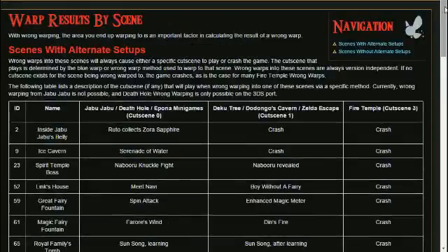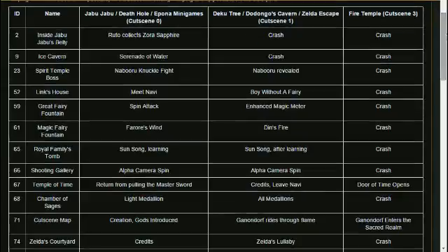The most important chart to look at is warp results by scene, because for most meme categories and other things like that, you're wanting to know what cutscene you're going to warp into, because essentially you don't really care about where you're warping to with these kinds of wrong warps. I mean, it's kind of cool, but when you have Farore's Wind on B button, you probably don't care about warping into a location. You're most concerned with warping into a cutscene.